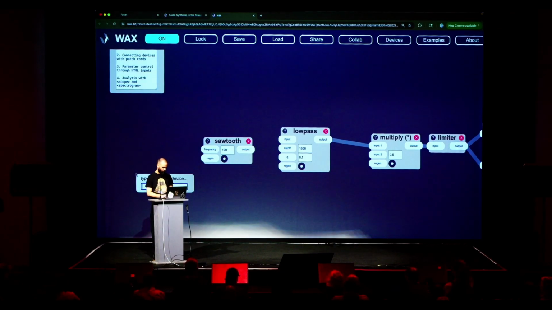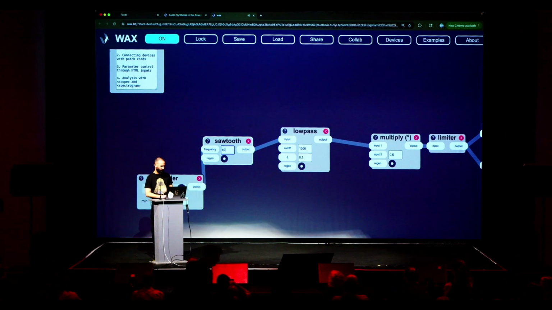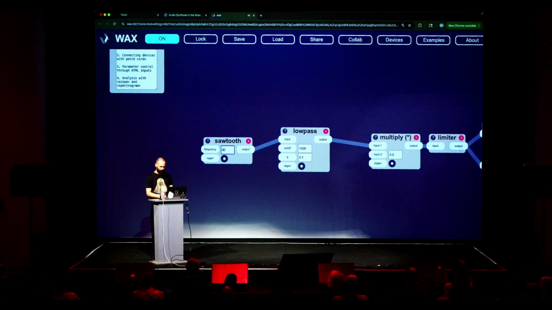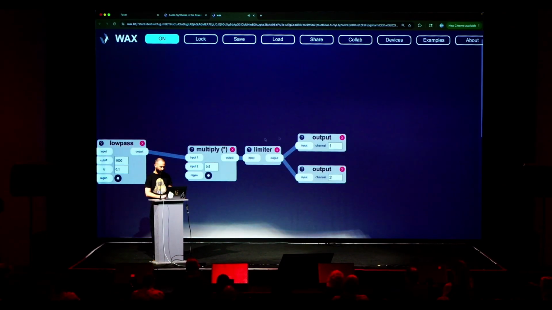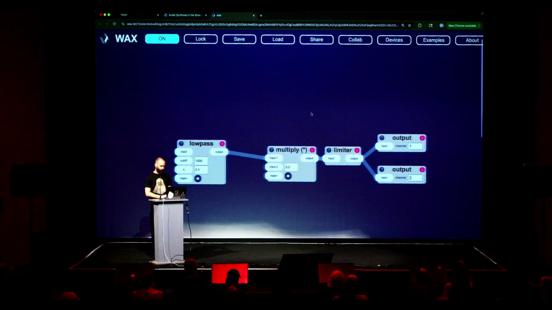So say I connect a slider, and I make the minimum 10 and the maximum 200, and then I connect the output to here, it should immediately switch over. Connect this to here. So even if I change this number, whoops, nothing's going to change because of the connection. If I remove it, 40, yeah, okay.